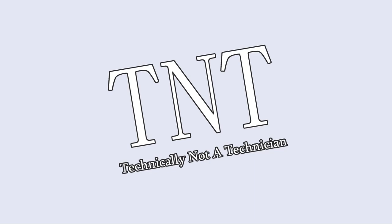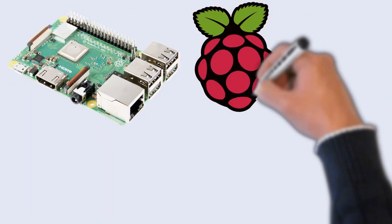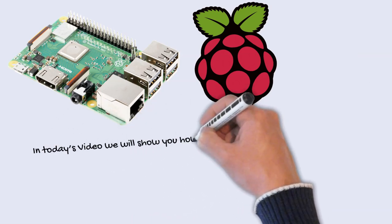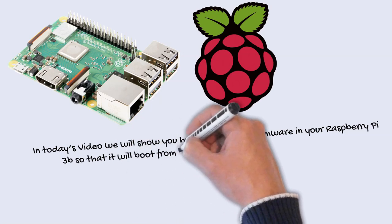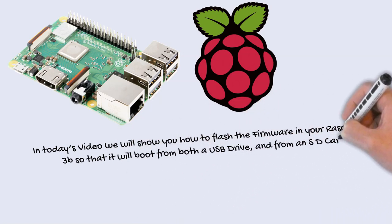Flashing a Raspberry Pi 3B so it will boot from a USB drive. In today's video we will show you how to flash the firmware in your Raspberry Pi 3B so that it will boot from both a USB drive and from an SD card.